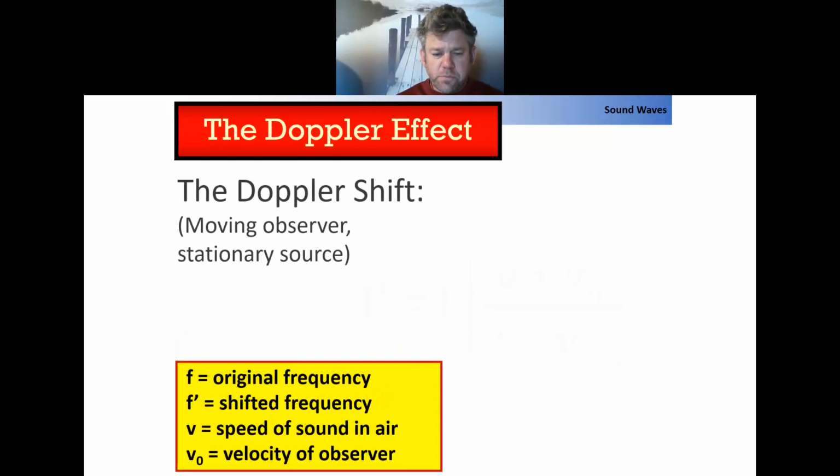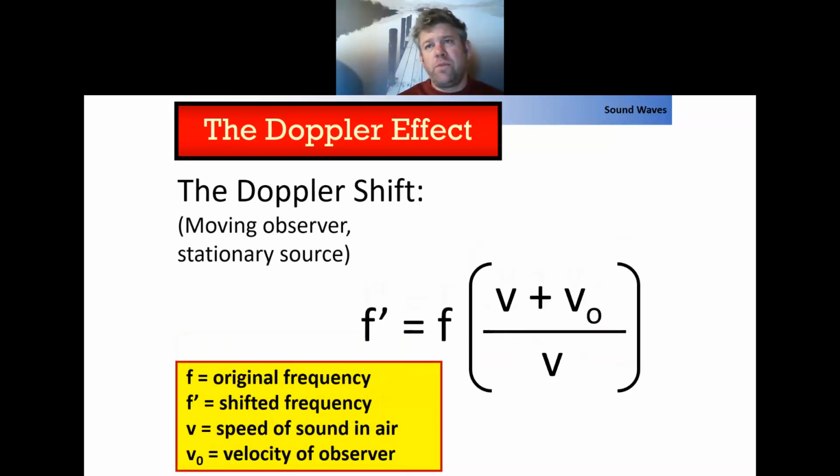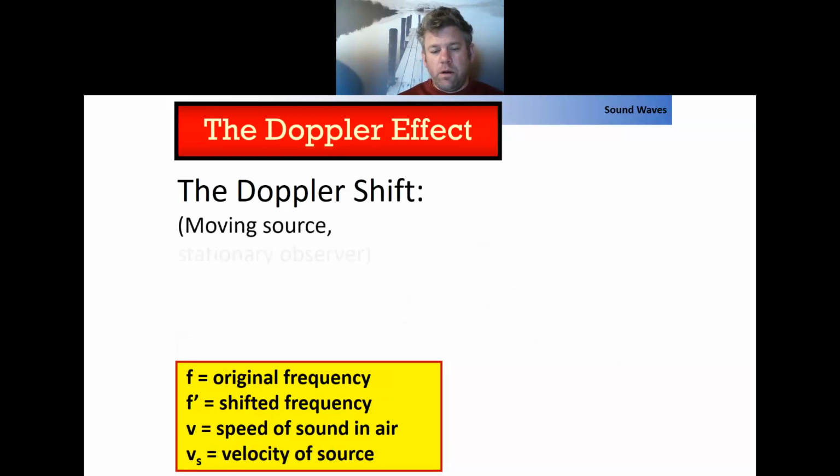All right. So, if we have a moving observer, stationary source, what this means is you're pedaling your bike, and all of a sudden you see an ambulance or a fire truck, and it's stopped. And so what are you going to do? You're going to ride your bike towards it just to see what's going on. As you pedal towards it, if that is just playing a stationary tone, then as you get closer, we can figure out how fast you're actually going. Okay. All right. Moving source, stationary observer.